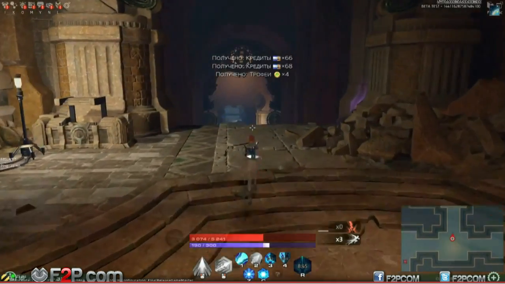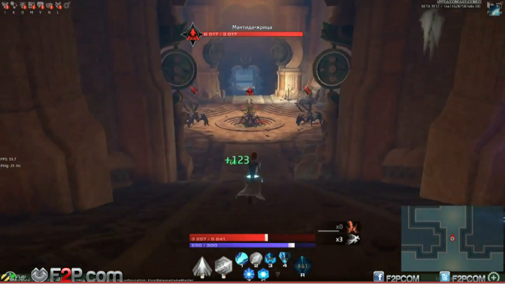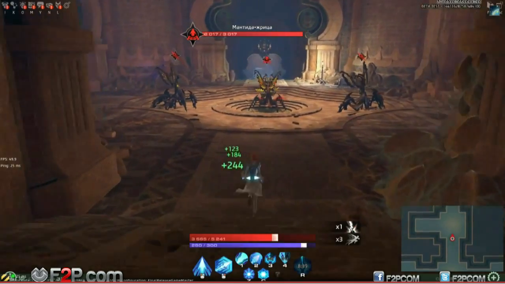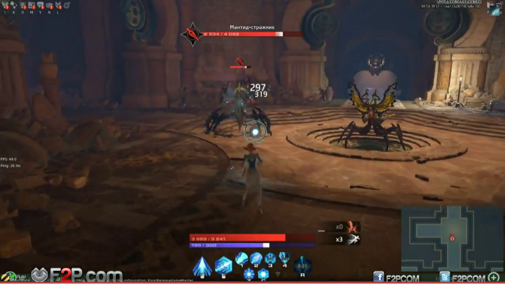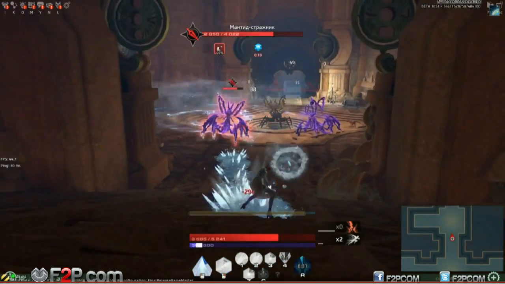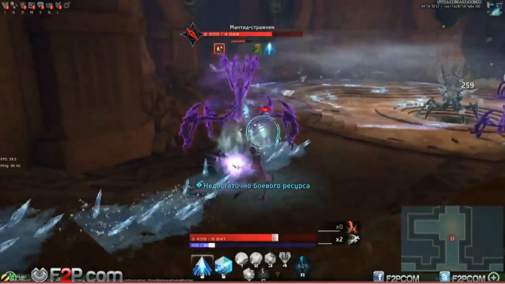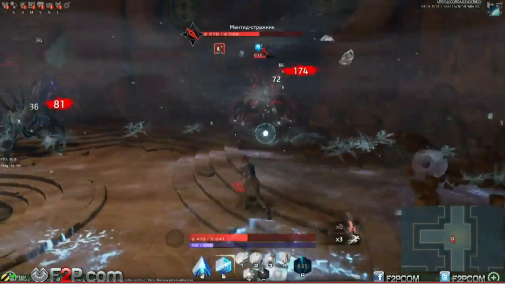She's able to burn through these packs of mobs pretty quick. You get down here to these groups of Mantides. You can see the icons above their heads showing their different combat roles. So that's a cool ability, Snowstorm. It creates this giant snowstorm that does really good damage to groups.